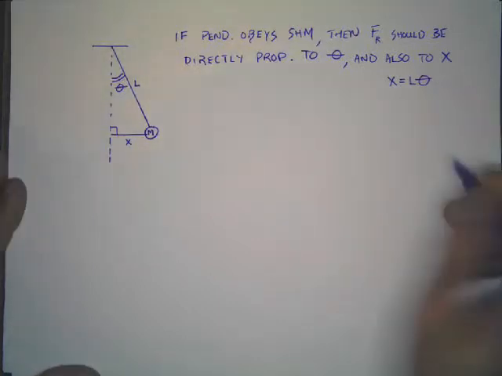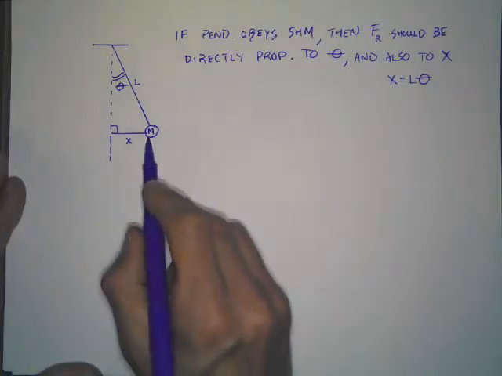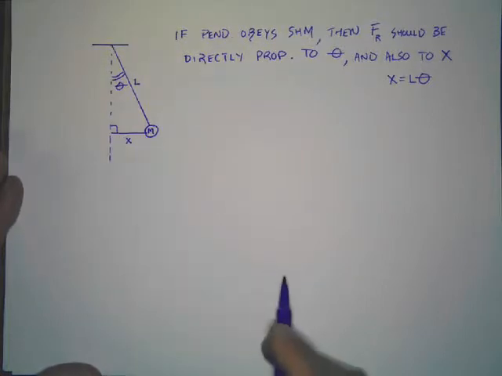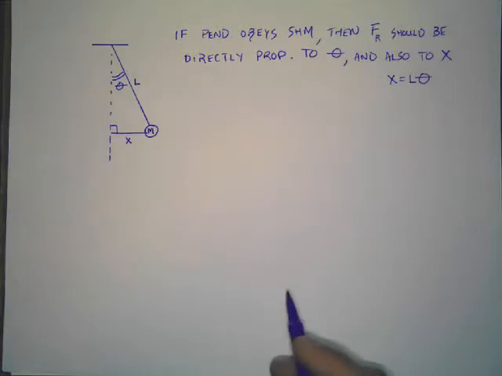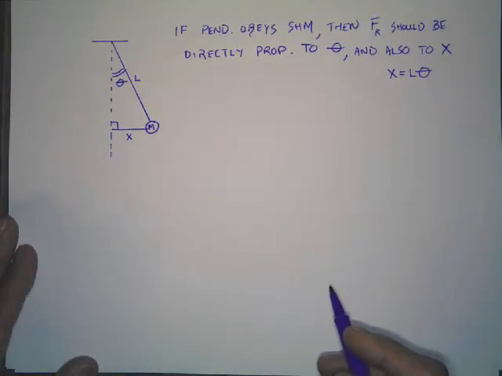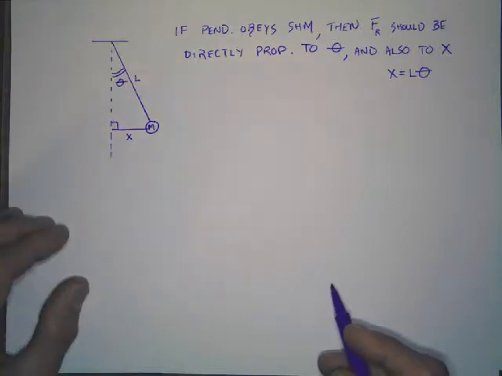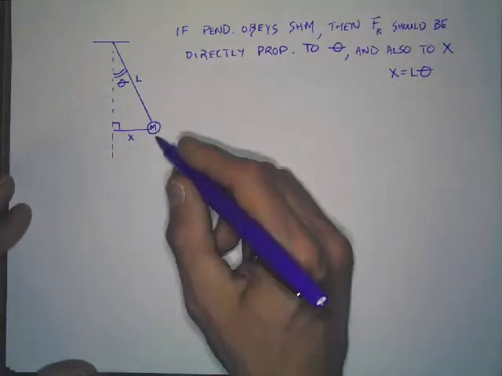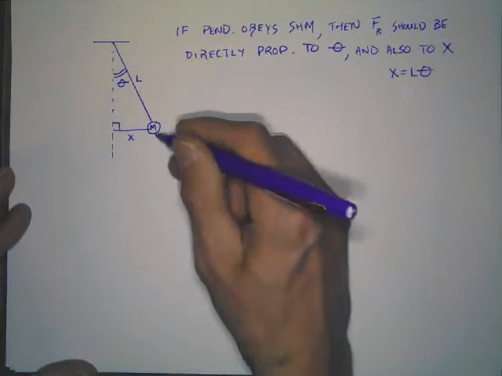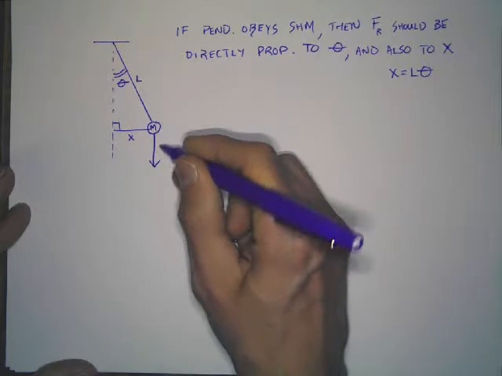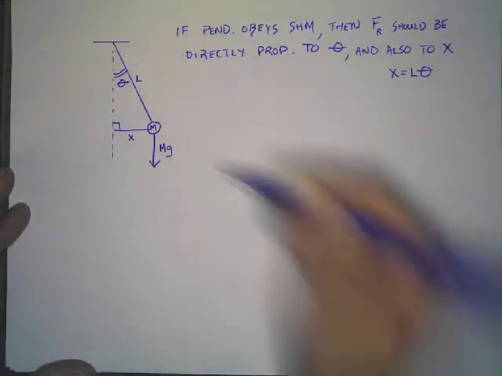We would expect that the bigger that x is, the greater the restoring force should be in the opposite direction. So the way we'll show it is we're going to draw a free body diagram for the mass, and then we'll look at what the diagram tells us, and we'll see if we can come up with a restoring force. So let's see the forces that act on the mass. At this instant, the mass is over here. Of course, we have weight. That's mg, and that's a constant force.